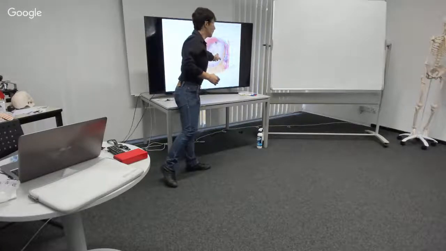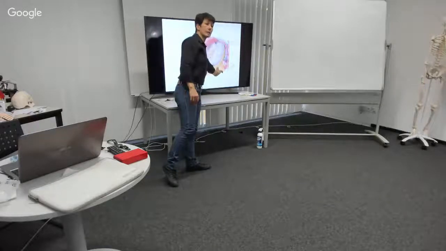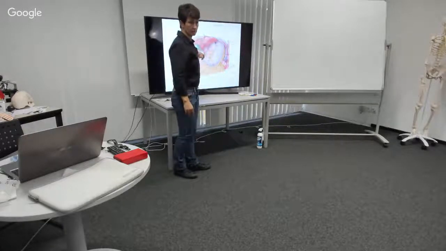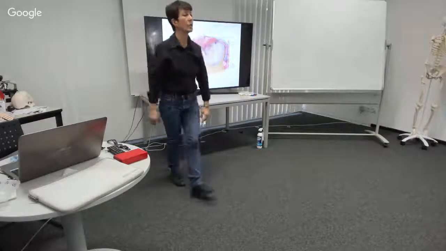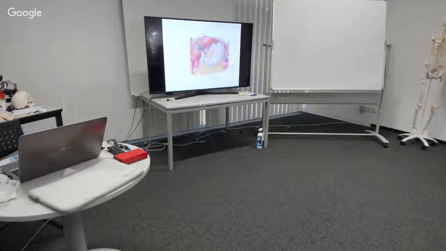Generally we have a vertical part of the stomach that lies mostly in the left hypochondrium, and then it becomes horizontal. That's why it is J-shaped. The horizontal part is in the epigastric region. So with the vertical part we occupy the left hypochondrium, and with the horizontal part we move to the epigastric region and occupy it.